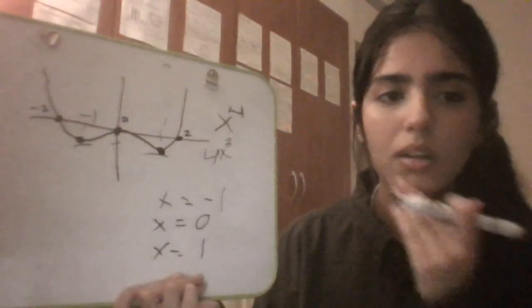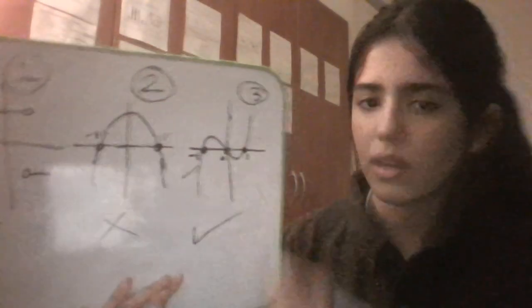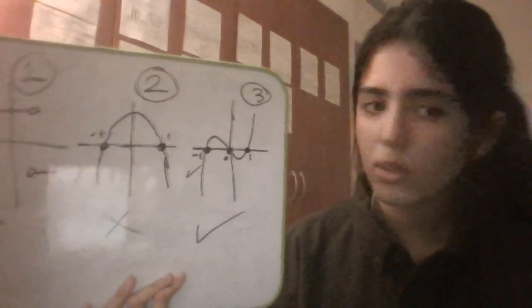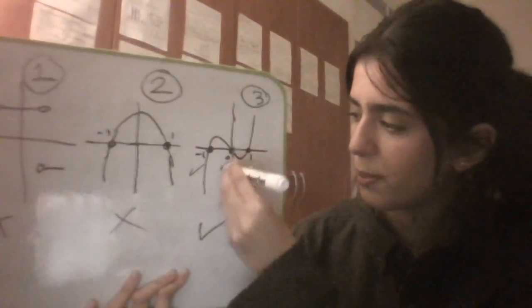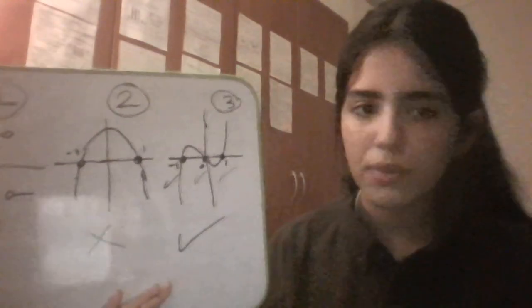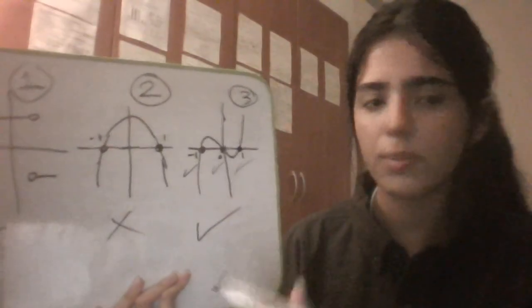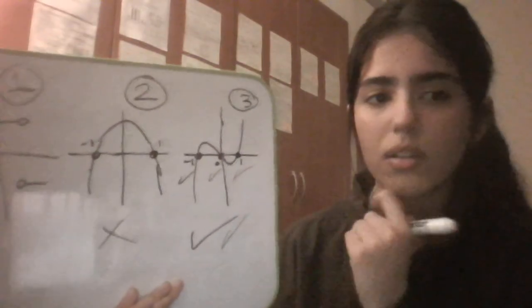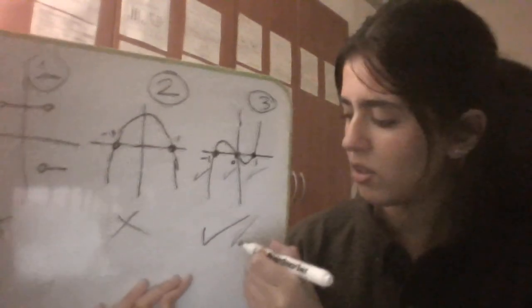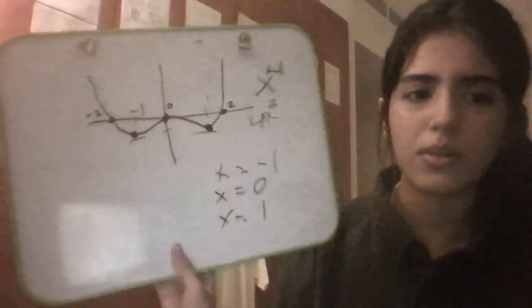Now that we have the places where our slope is 0, let's verify it on our derivative graph. Is the slope 0 when x equals -1? Let's check. Yep, it's 0 when x is -1. Is the slope 0 when x is 0? Yes, it's 0. And is the slope 0 when x is +1? Yes, it's 0. So it fulfills both conditions. The derivative of the graph is going to be to the power of 3. It's going to be cubic, so yes, it's cubic. And do the 0 slopes match? Yes, they match. So it meets all the conditions, meaning graph number 3 is the graph of our derivative function.